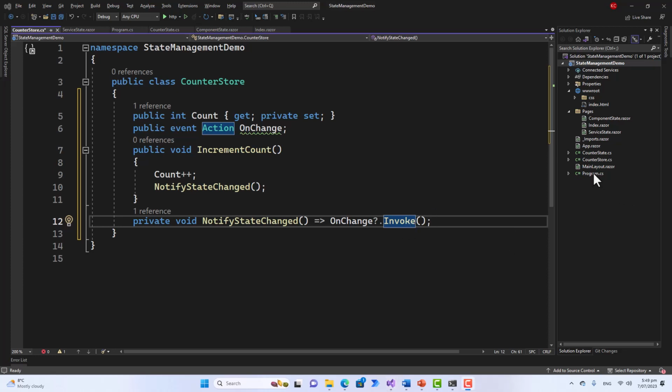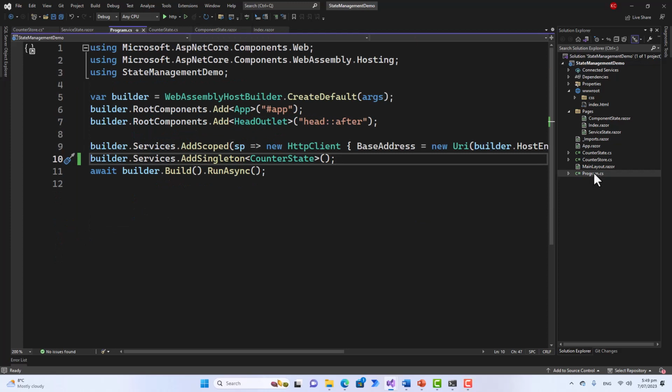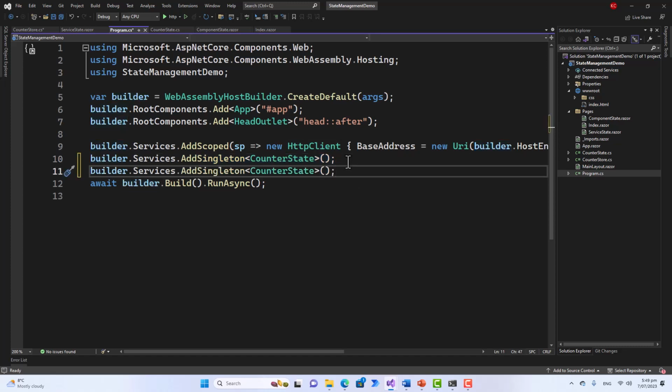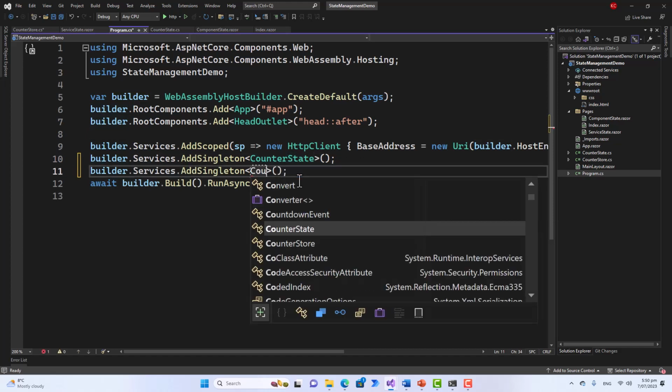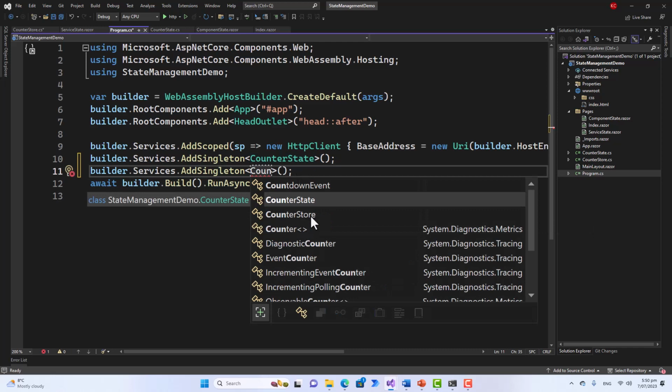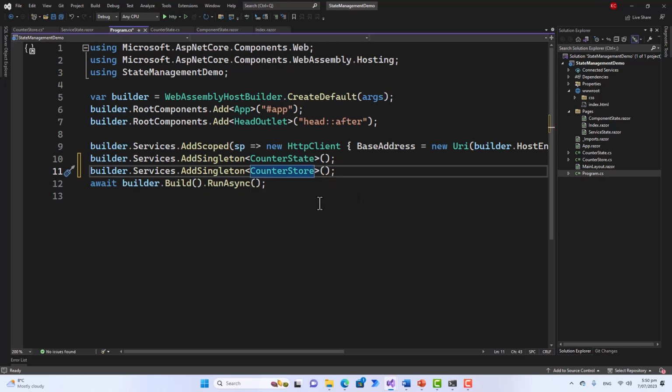Like before, we also registered this counter store in our program class. So I'll just copy this line. Counter store, okay, it is properly registered.